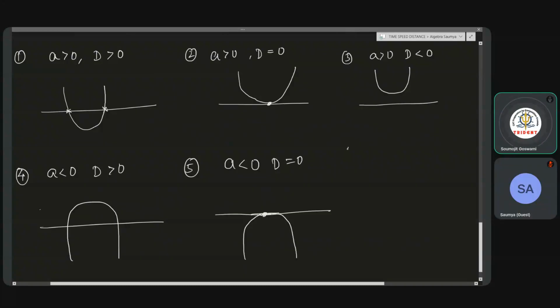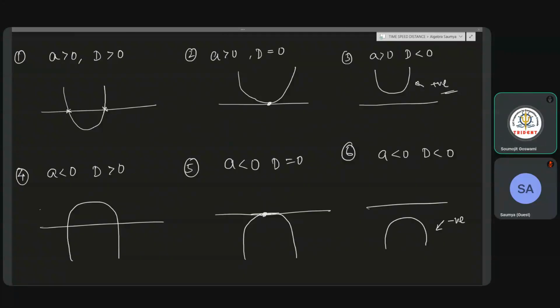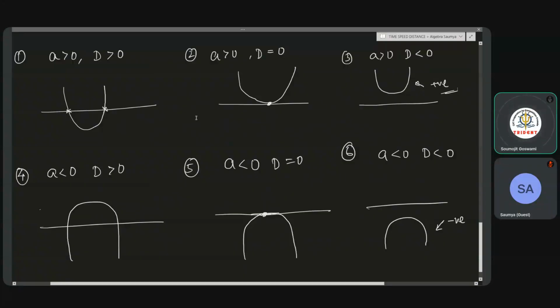Okay, you get it. The sixth one, the last one, is when A is also less than 0 and D is also less than 0. And obviously, we don't really need to worry too much, it is not touching the x-axis at all. It is in the negative zone, while this one is in the positive zone. That's all that I have to understand. And this is just coming out from the discriminant and the coefficient of x square. Once, if this is okay, just give me a prompt, we'll go further.